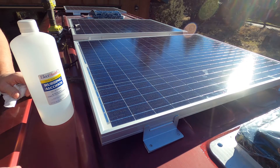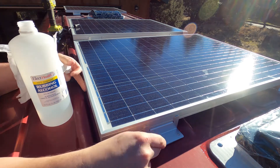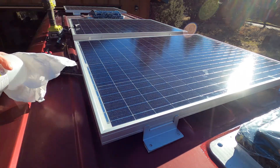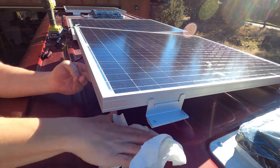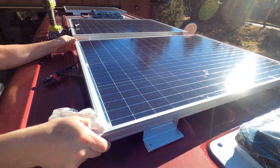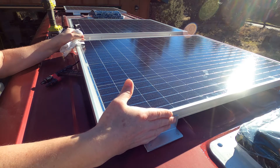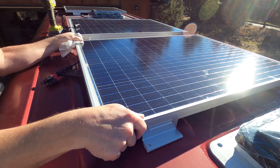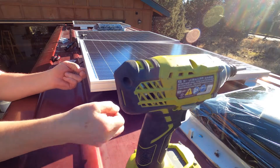One of the things we really want to make sure we do — this roof is fairly clean, just kind of oxidized. Before we put this tape down and get it to adhere, we want to make sure there's nothing that's going to cause it not to stick or cause a leak down the road. So we're going to come in here with some alcohol and really scrub right where those pads are going to sit, get any contamination off. The really cool thing is these panels sit right down in these channels, so it's actually kind of locked in between them — somebody thought that out pretty well.